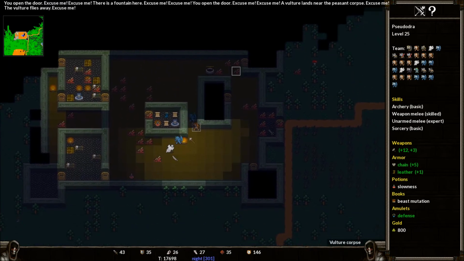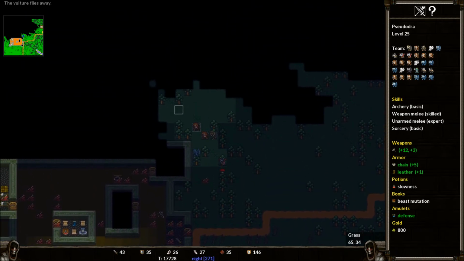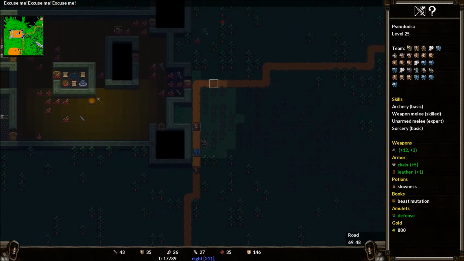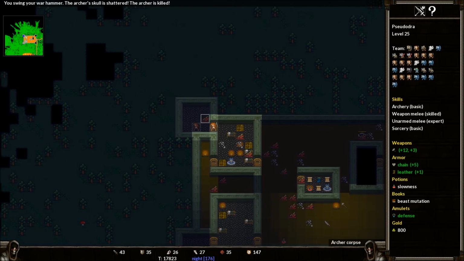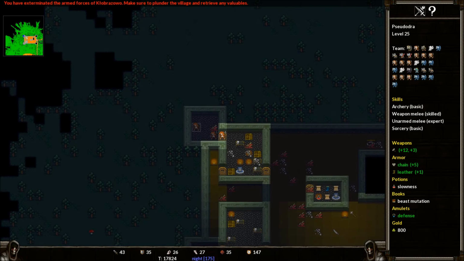There's no more of them? Find them! Where are you going? Stop clicking around like mad. Well, we definitely killed their leader. We're going to head back inside here. I think we missed one somewhere. There we go. You exterminated the first faction. I think there's only one left.